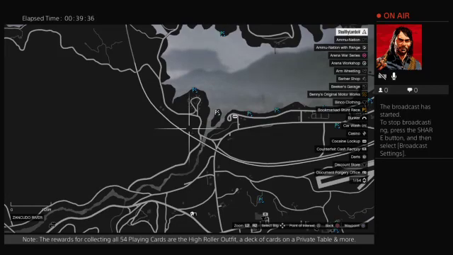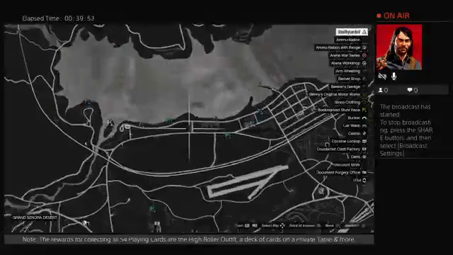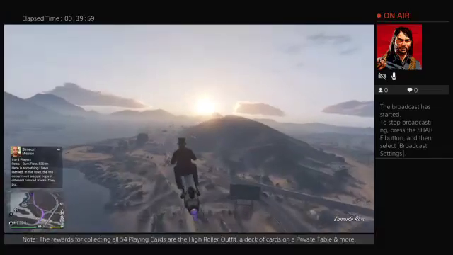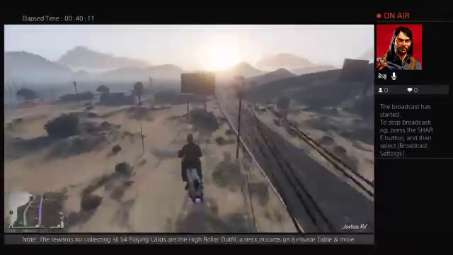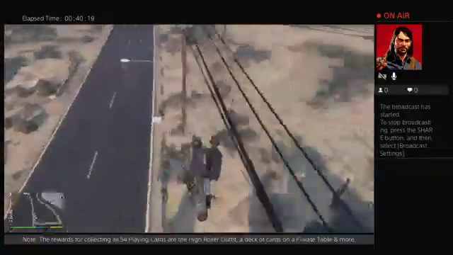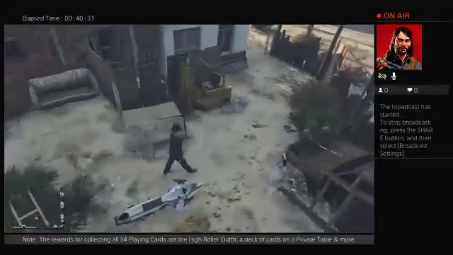Number 14. It's apparently on a wrecked forklift in Sandy Shores or something, somewhere in these small little buildings here. I believe there's an import-export sort of mission over there that happens sometimes. If that's any help before I get there. And it's by a wrecked forklift. Oh, this must be it. Yeah, okay, I see the flash now. Oops. A couple times it felt like I was going to explode myself.